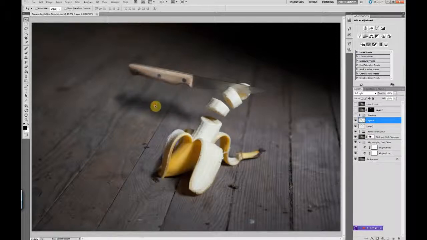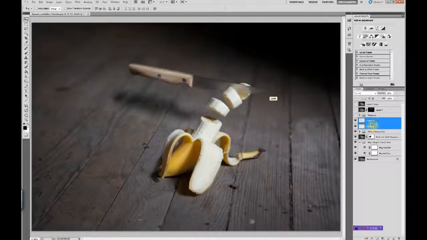And that's a bit better. That's more what we're looking for. Okay, if I am worried about the shadow being too bright, I can just change the opacity of it and dull it down a little bit. And if I want to come back and make a slight adjustment to the placement of the shadow, I can. Then you do the same thing for each of the banana sections.